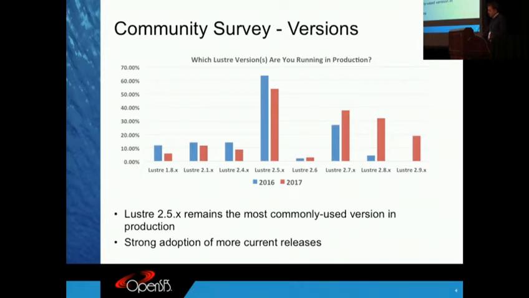Just to give you some of the highlights of the survey this year, the Lustre versions: the blue bar on the left is last year's data, and the red on the right is this year's data. So you can see how things shift over time. These are the percentage numbers. You can see that the 2.5 release is still the most dominant release, as you'd expect. It's been well used for a number of years. A lot of vendors adopted that. But we do see strong adoption of the newer releases. At the time the survey was run last year, Lustre 2.8 and 2.9 weren't actually released yet, and we did still have a few people using 2.8 prior to its release.